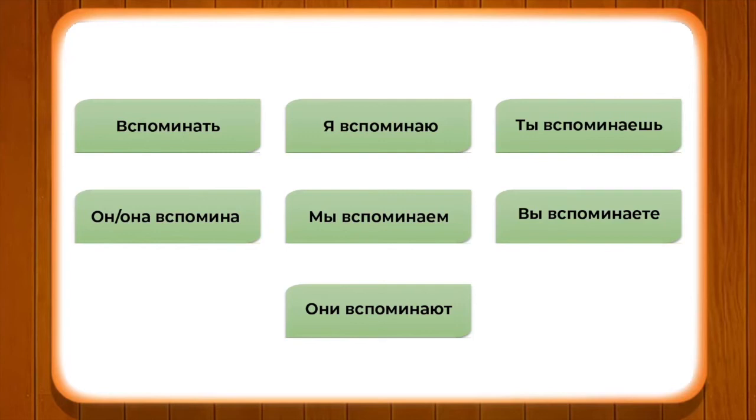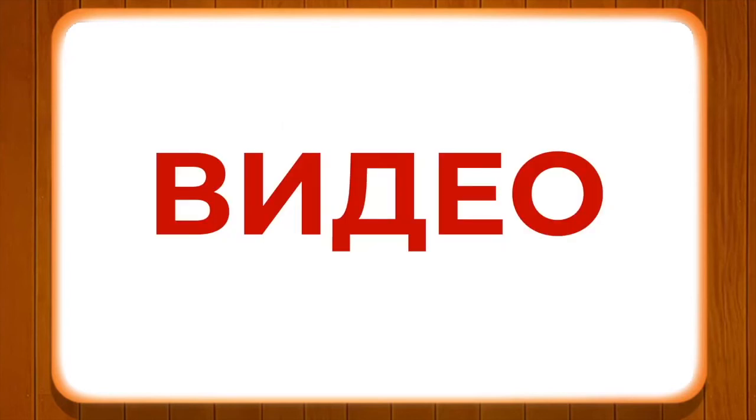So, for example, in this case, о чем ты вспоминаешь? About what? Or simply, you can also use these different kinds of verbs where you can say я думаю о детстве. Детство means childhood. So, I am thinking about childhood. Я думаю о детстве. Я рассказываю о своей семье. Я спрашиваю о друге. Я говорю о фильме.